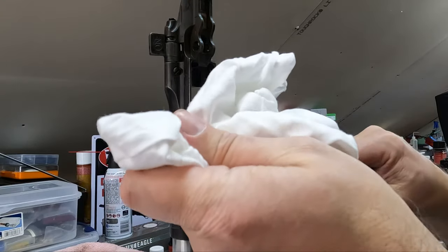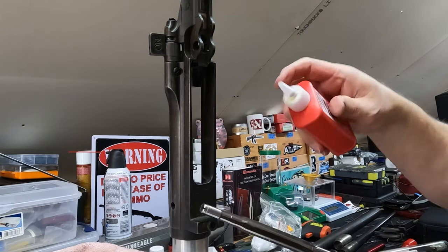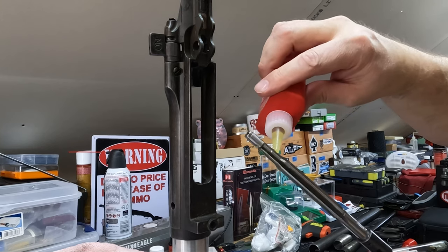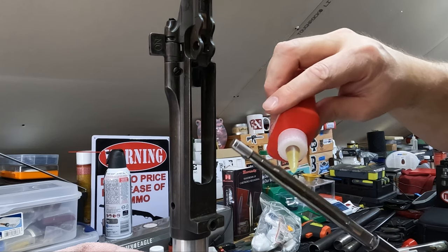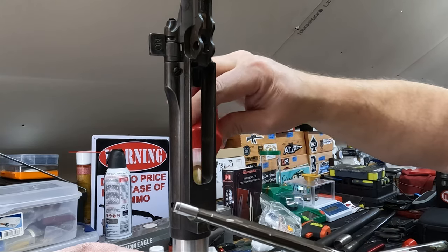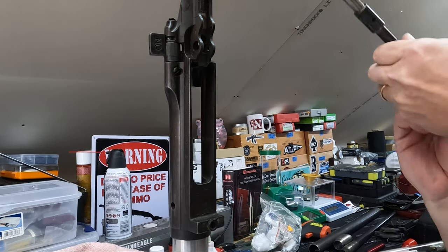All right, again, we've wiped our reamer off, and now we're going to add some more cutting fluid to it. Get it all well lubed up. This is needed to cut smoothly and also to flush the chips out. So using too much here is not a problem. And then again, I have a bucket down below. We'll go ahead and flood our chamber just a little bit here too, to catch this as it goes. So we'll ream just a little bit more.